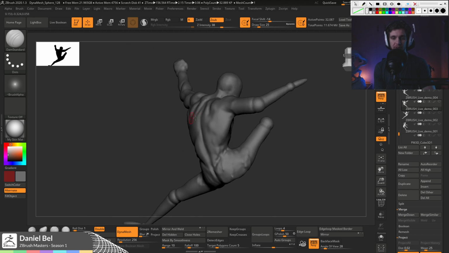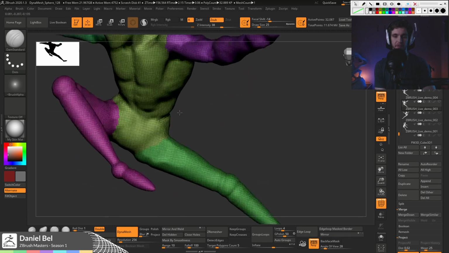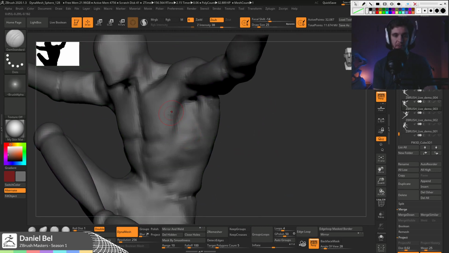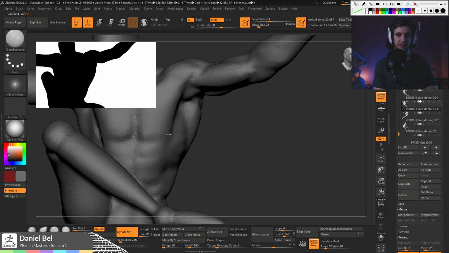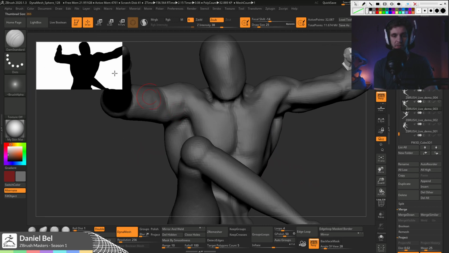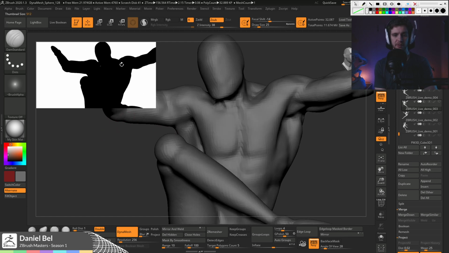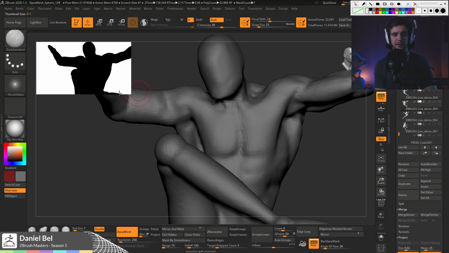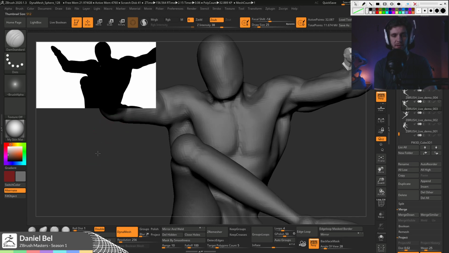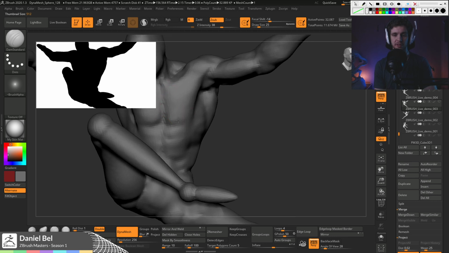I think you already see how this works and the importance of keeping it low, and let's use this just a little bit. This is a great tool that only came in 2020, right? Since 2020, this silhouette thing. Yes, that is new for 2020, and you can even put an image in there too if you want.